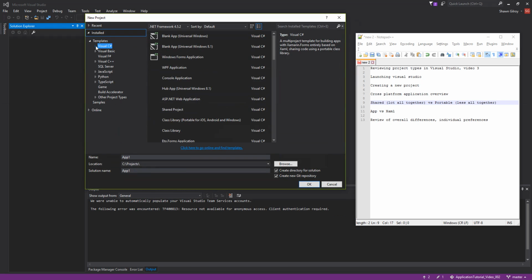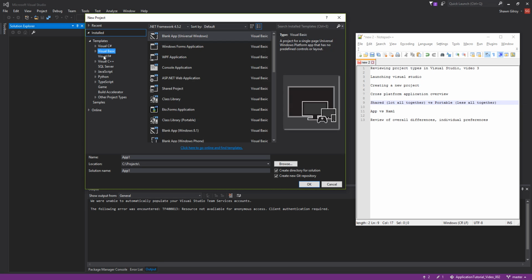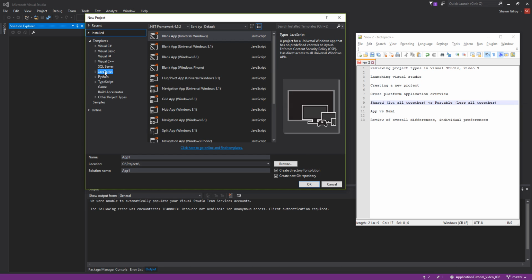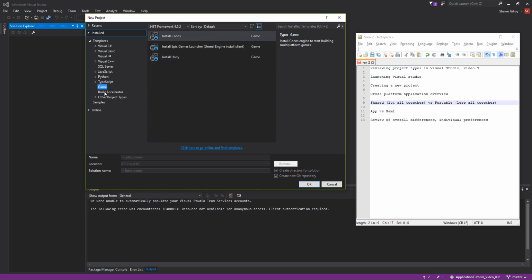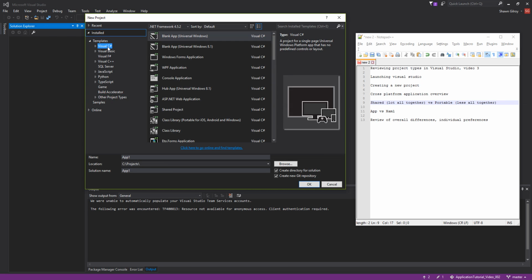In here, you'll see there are tons of different languages to choose from. It can be a little overwhelming because there are so many options, but for the most part, we're going to use a language called Visual C#. Visual C# is very useful because it has a lot of possibilities to compile down to a format you could potentially run on Mac, on Linux, on Windows. So it's a bit of a Swiss Army knife language. That's what we're going to use here.